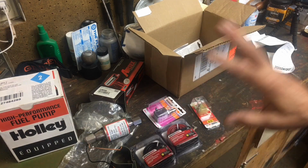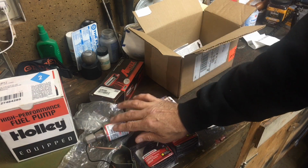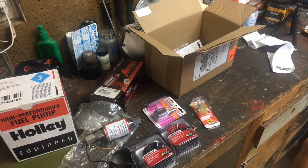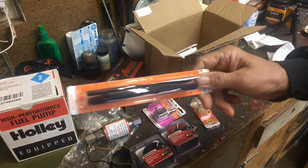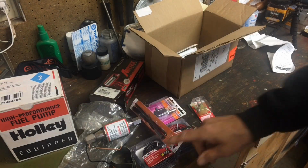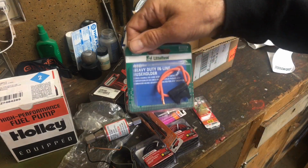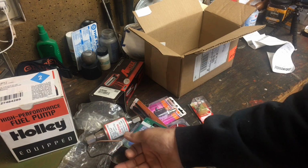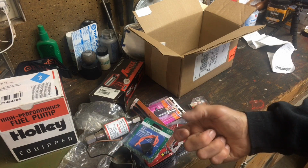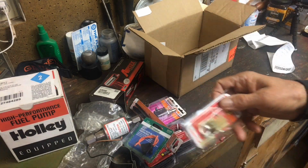I should add that once the fuel goes through the mechanical pump, the mechanical pump is also able to pull fuel through this when this is not powered up. So that's why this should work. And then I got some shrink wrap for the wires, and I have a 10 amp fuse that'll go in there too. I'll probably just hook this up and then run a hot wire and ground right down to it, so I can see if it's going to work before I go through all the wiring into the truck.